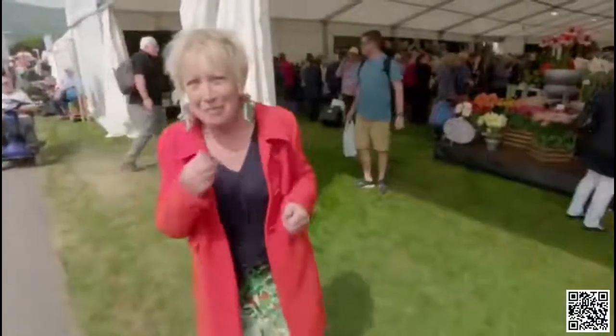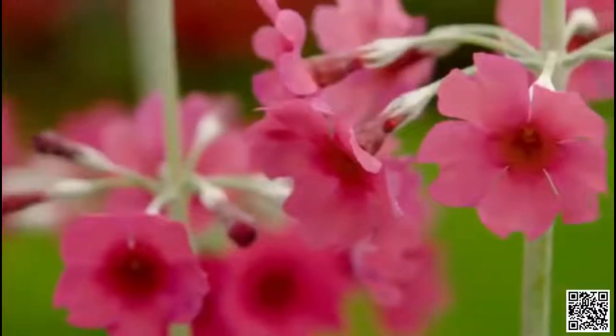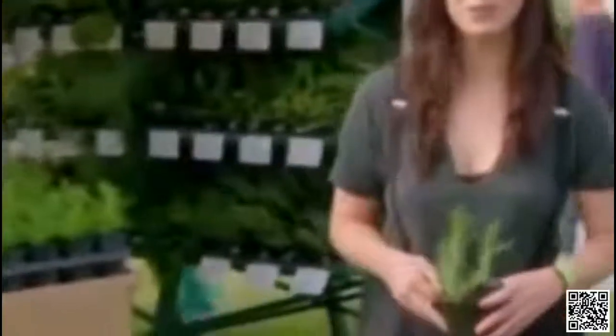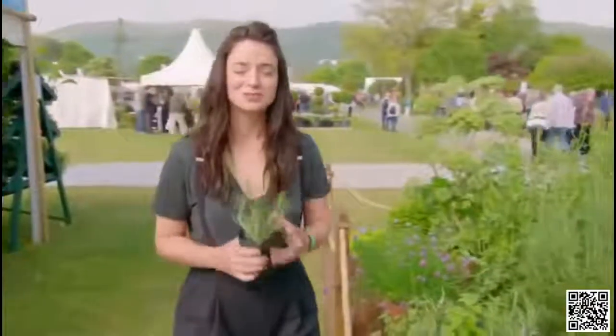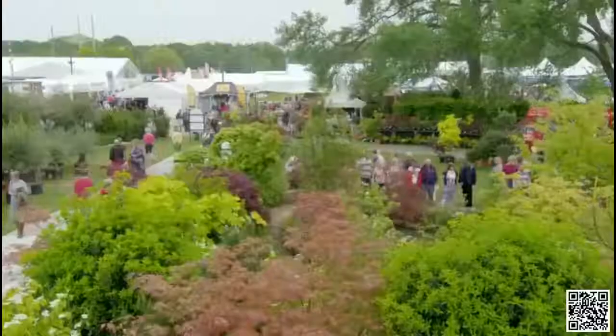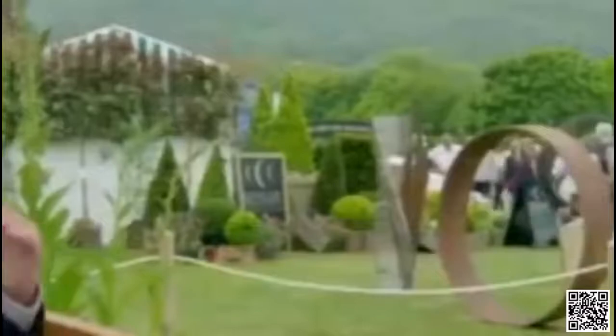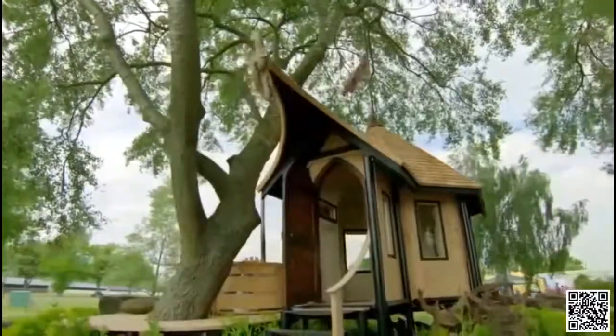The place that really gets me buzzing, it's the Floral Marquee too. This is my very first RHS Malvern Spring Festival, and I'm looking for plants that have a purpose as well as being good for your health. There are six large show gardens here this year and they are all striving for a really good RHS medal and ideally a nice shiny gold one.